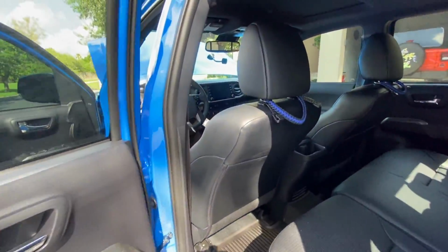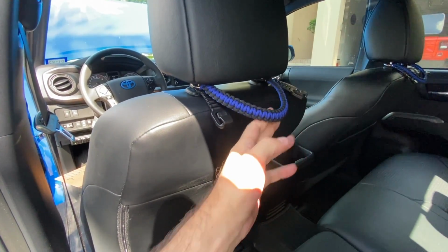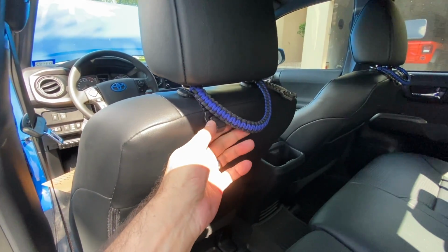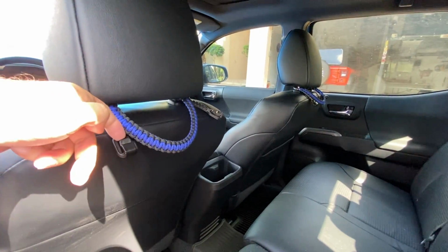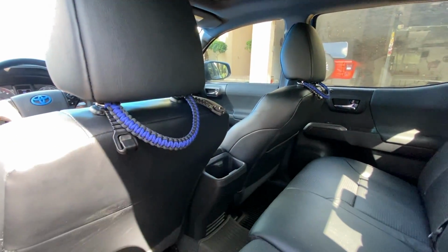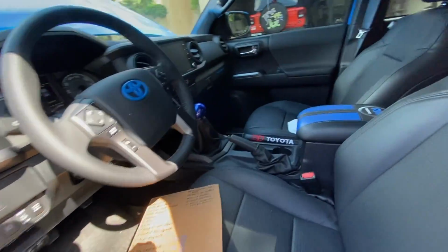Let's see, around to the back we have the grab handles. These were made and sent to me by Terrence Tatum. Thanks again, Terrence. These are awesome. And then a couple of bag hangers on each seat over here and over there. Those are for groceries or whatever. You just kind of hang those plastic bags there and they kind of float around. Those are pretty cool.